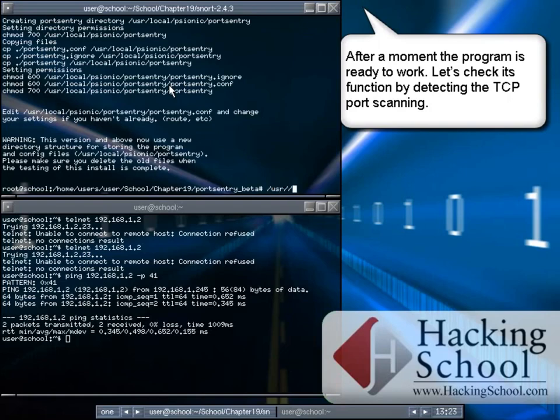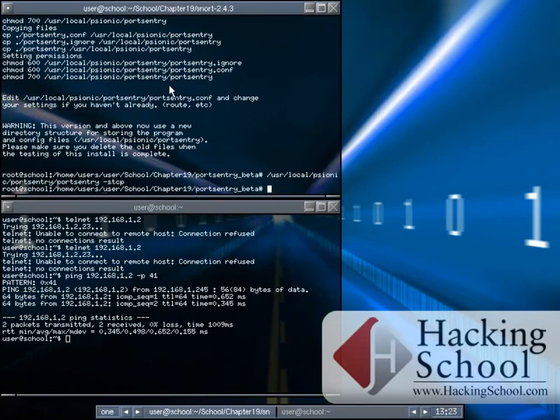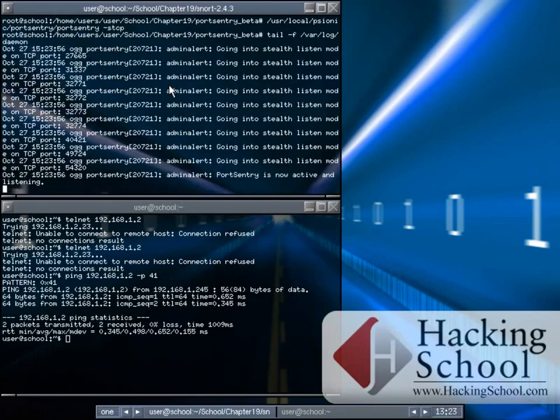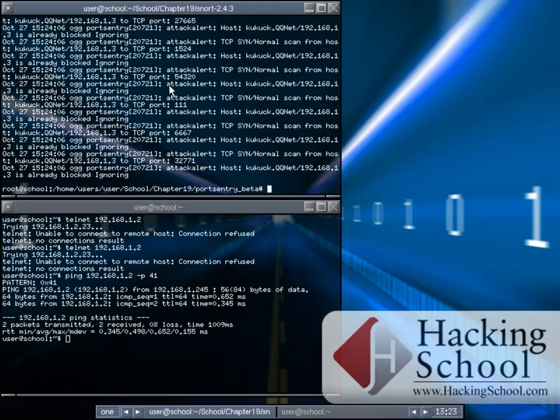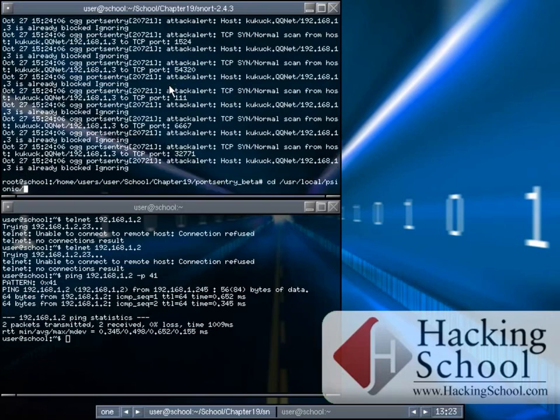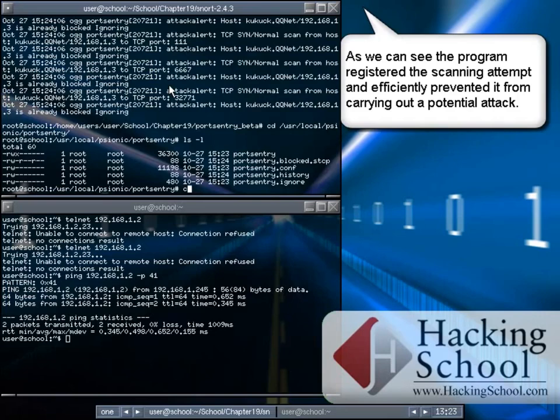After a moment, the program is ready to work. Let's check its function by detecting the TCP port scanning. As we can see, the program registered the scanning attempt and efficiently prevented it from carrying out a potential attack.